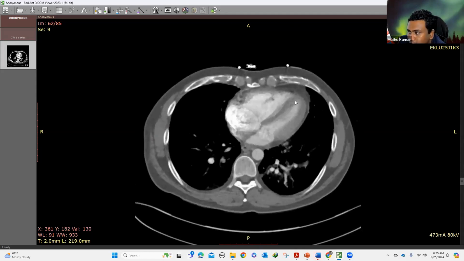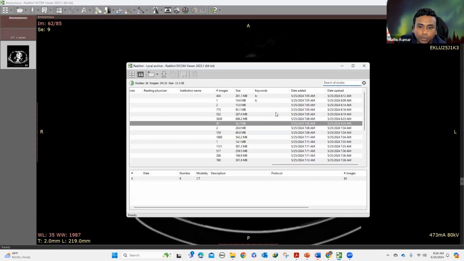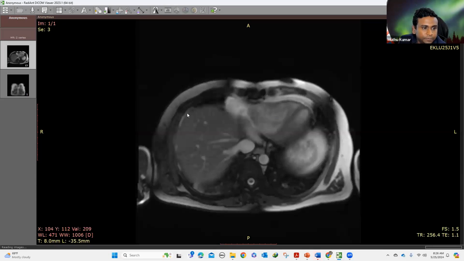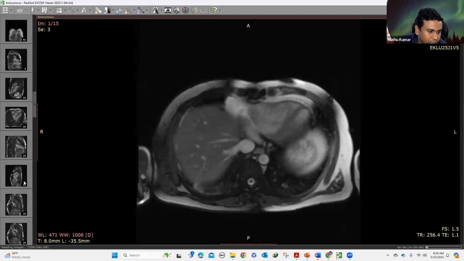We do not know what phase this scan was taken in, but you can clearly see some buckling of the interventricular septum towards the left side. When you put all these things together, CTEPH is the diagnosis you need to give. This patient consequently underwent cardiac MR. Let me show how the strain pattern looks.